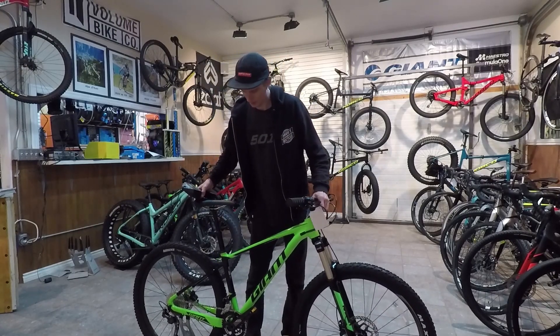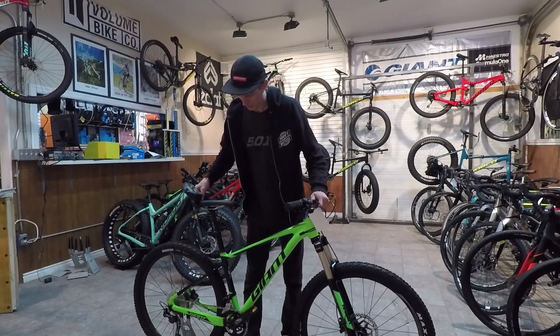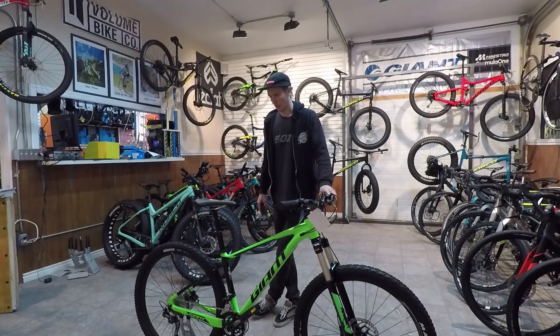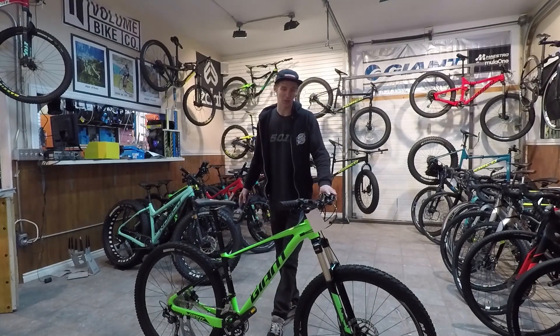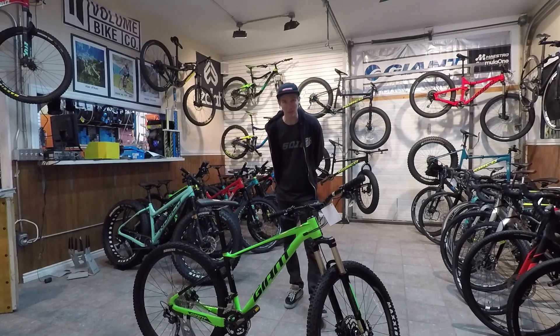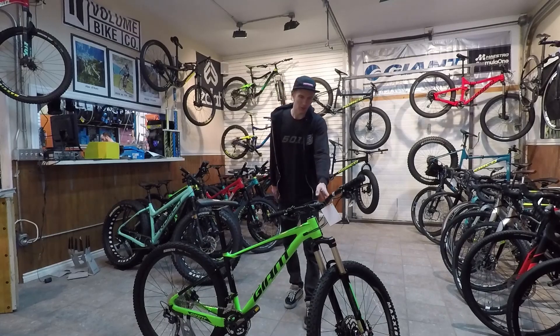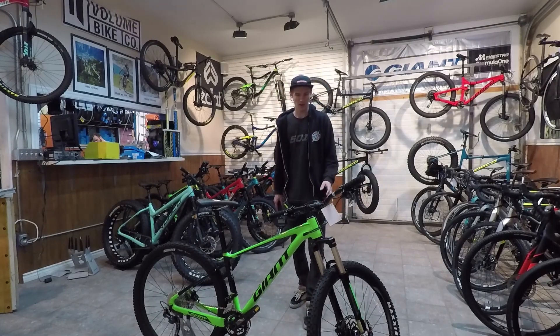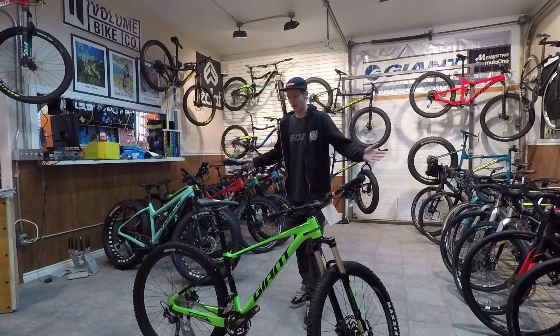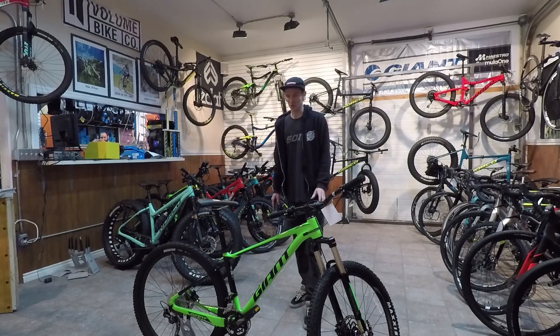This is an aluminum bike, and it is a step down from the top level, so you expect it to be a little bit heavier. Something you could do to cut some weight would be to make it tubeless. The wheels are an alloy double wall, so they're not tubeless ready, but you could buy a tubeless kit and make these tires tubeless anyway. It does have a lockout on the fork, and it's also pressurizable — you can put some air into it and pressurize it to your weight, which is a huge benefit. Having a bike pressurized to your weight makes a huge difference.